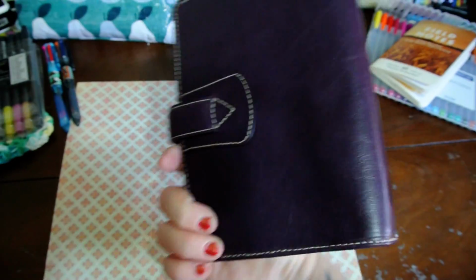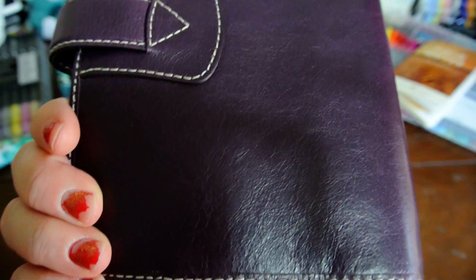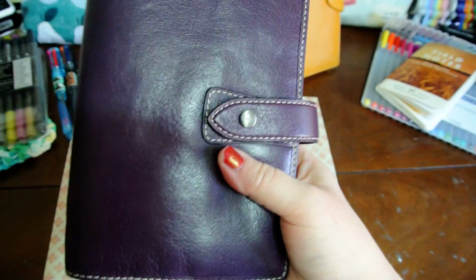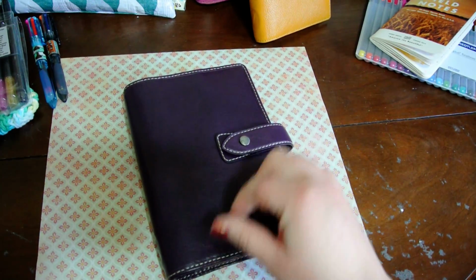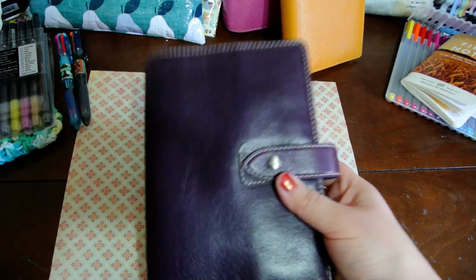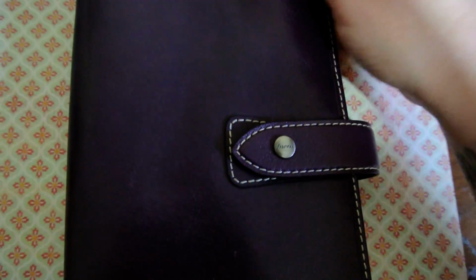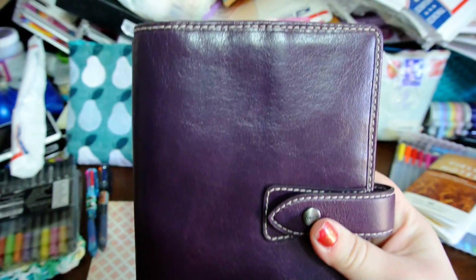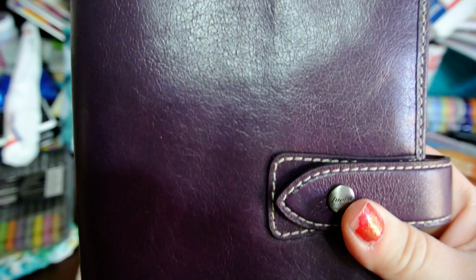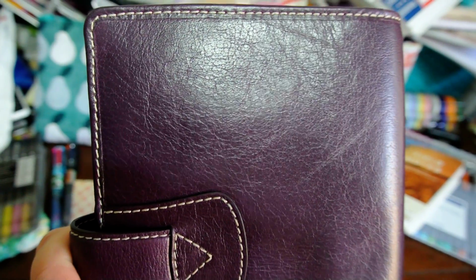I've heard it described as buffalo leather, but there seems to be so many differences in everyone's Maldens. So I was really excited to see if I got like a creasy one like a lot of the aqua ones were, or a really rusticy looking one like a lot of the ochres were. That was something I was really excited to see. This seems to be just very uniformly grainy. It feels soft. It doesn't feel weird. There don't seem to be any wrinkles. It definitely doesn't feel dry. It's a good deep plum purple.